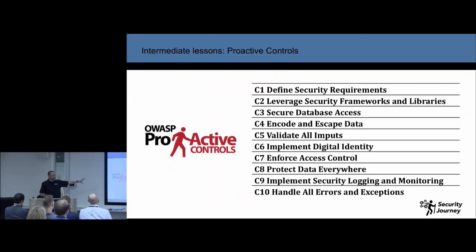And just by the way, this is a document, about 15 or 20 pages long. I like to think of it as, if I could get every developer to know 10 things about security, this would be that list of 10. And if you're a C and C++ programmer, maybe you can't throw away secure database access. I guess you access databases to some degree, so you could technically have a SQL injection sneak into your C code. Somehow, it's possible.